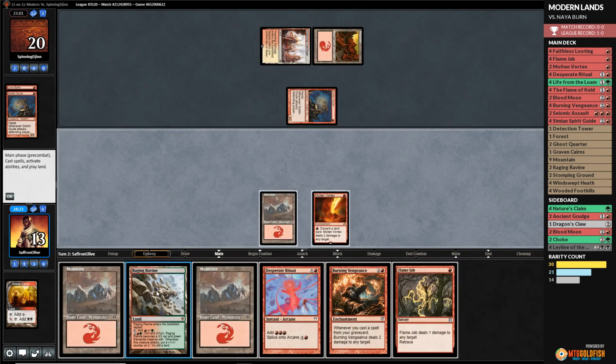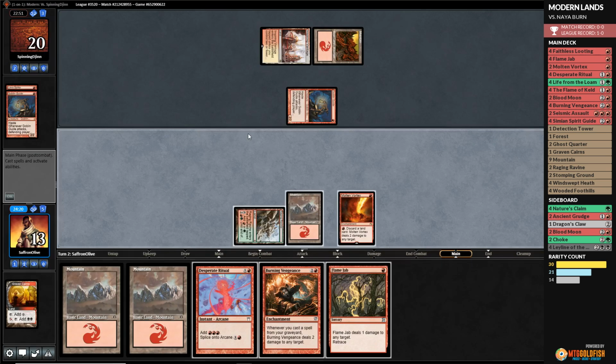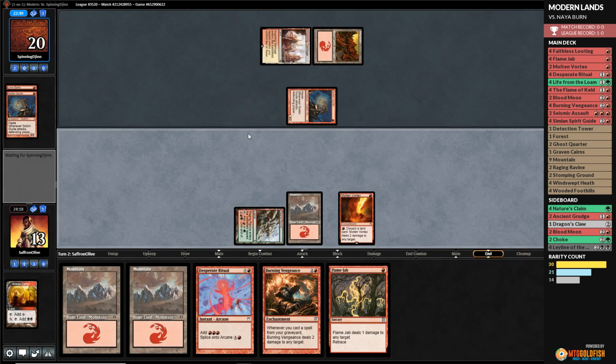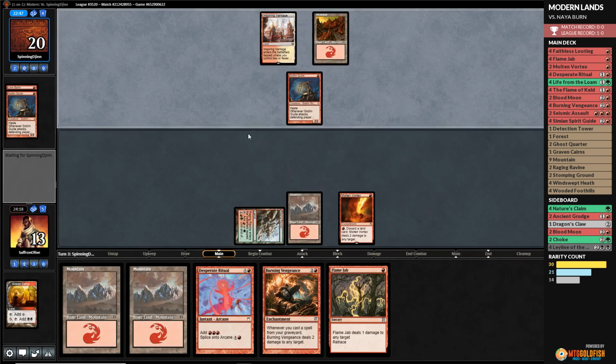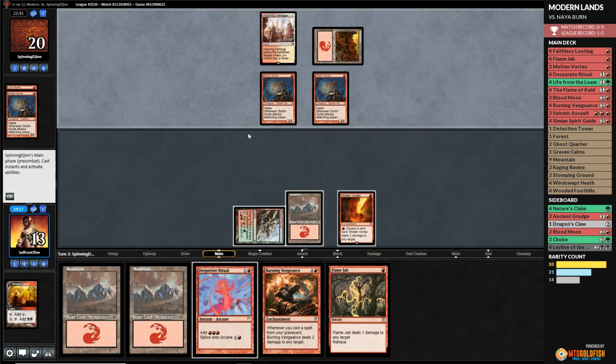Play Raging Ravine. Pass the turn. We are going to run out of lands if we don't find a Loam at some point. But we should be able to mostly take care of the creatures. Goblin Guide can't... Oh my god, another one. So many Guides. Alright, opponent attacks.